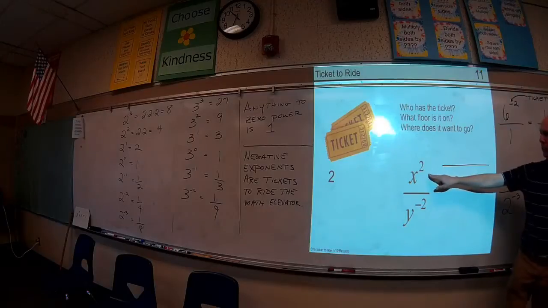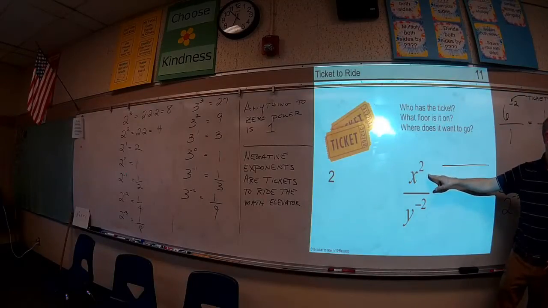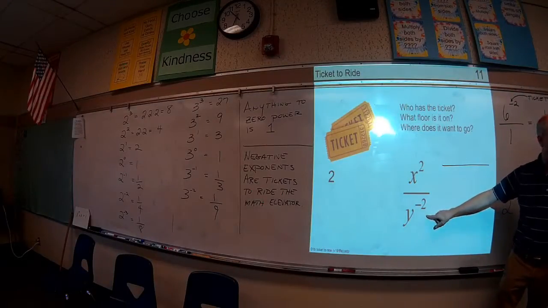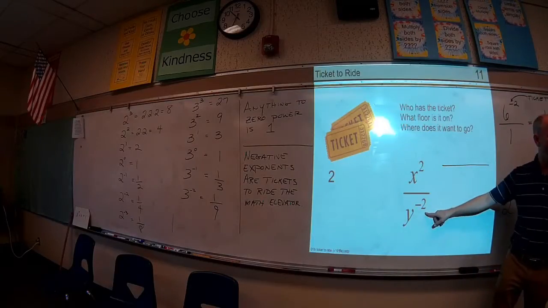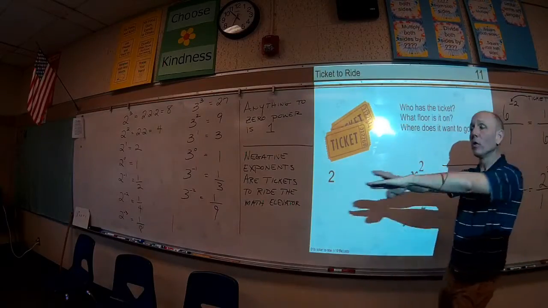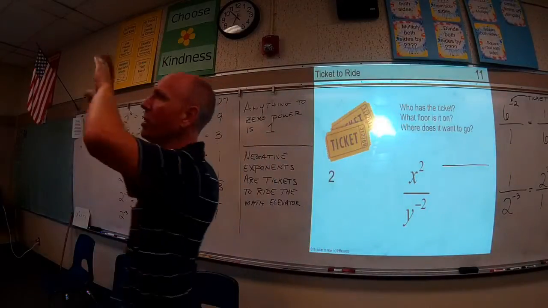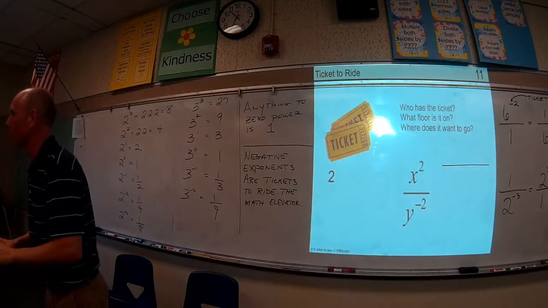Yanter, what's the X going to do? Stay. What's the Y going to do? What am I going to be left with on the bottom? Not a nothing. An X. Nope. A 1. And it's going to be X. When one of the floors is empty, just put a 1 there. If nobody's on top, put a 1. If nobody's on bottom, put a 1.